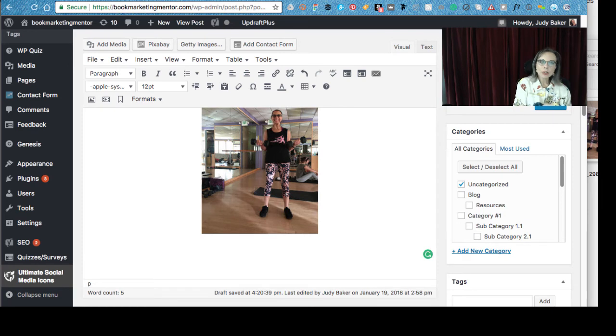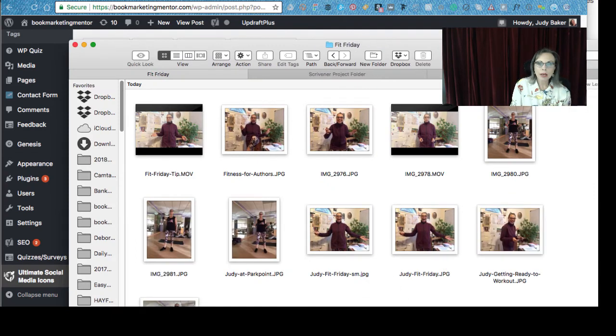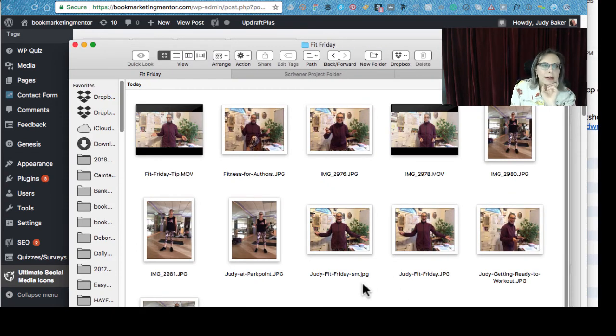Well, I want to show you another way to bring images into your post, and I'm going to grab something else from that same file. You can go right here. Here are these other images, and let's pick.